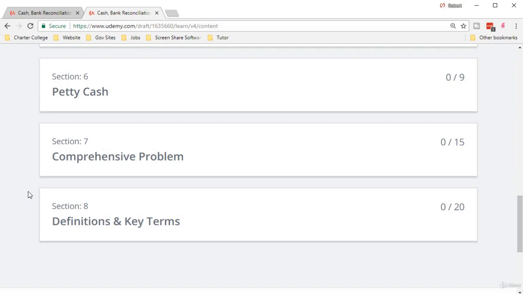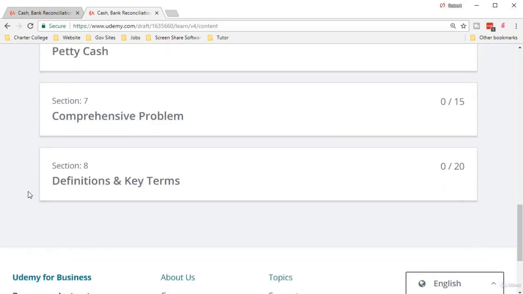We always want to take a step back and look at it with new eyes in these comprehensive problems, and see how, as we go through this information, we may be concentrating or doing things differently for the internal control system for cash, or how cash would fit into the system specifically in relation to other journal entries as well, rather than focusing in on just the cash transaction. Really important to take that step back.